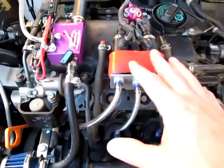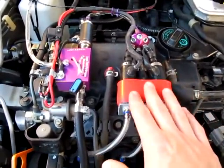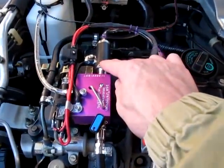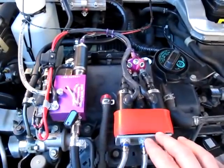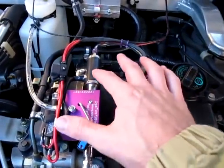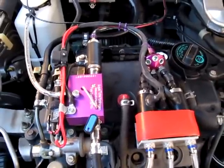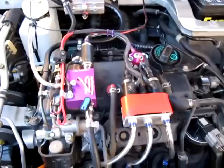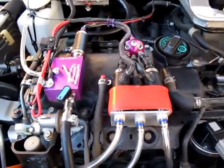This produced much more hydrogen than that unit I have over there, and this takes much less power. All four of these, because they only take 1.5 amps each, all four take approximately 6 amps and produce 4 times 2.5 liters of hydrogen per minute. So basically, that's quite efficient. Very efficient, which is what I like about it.